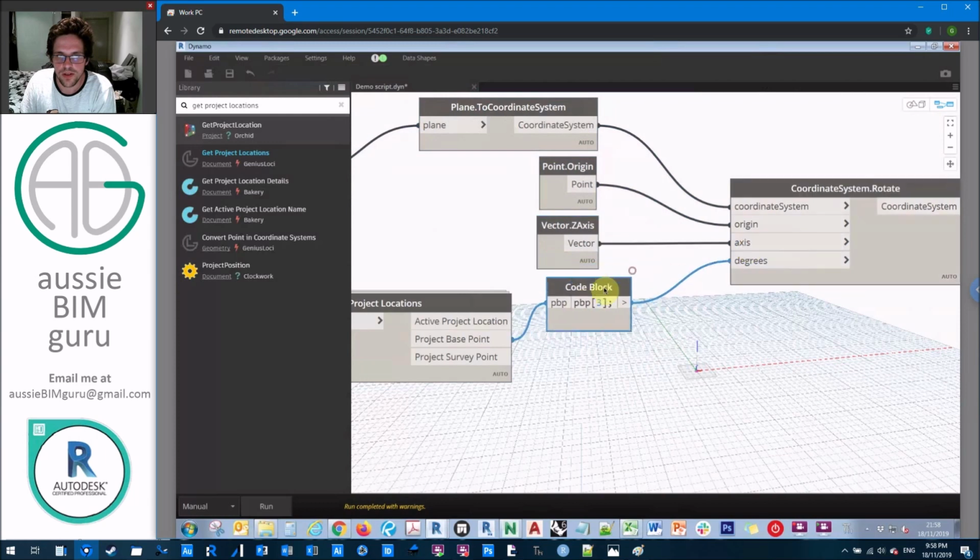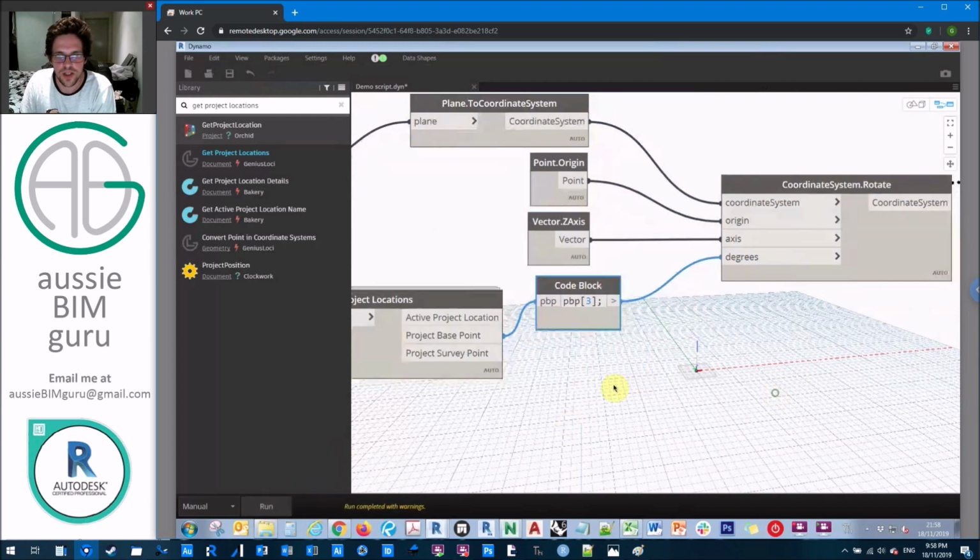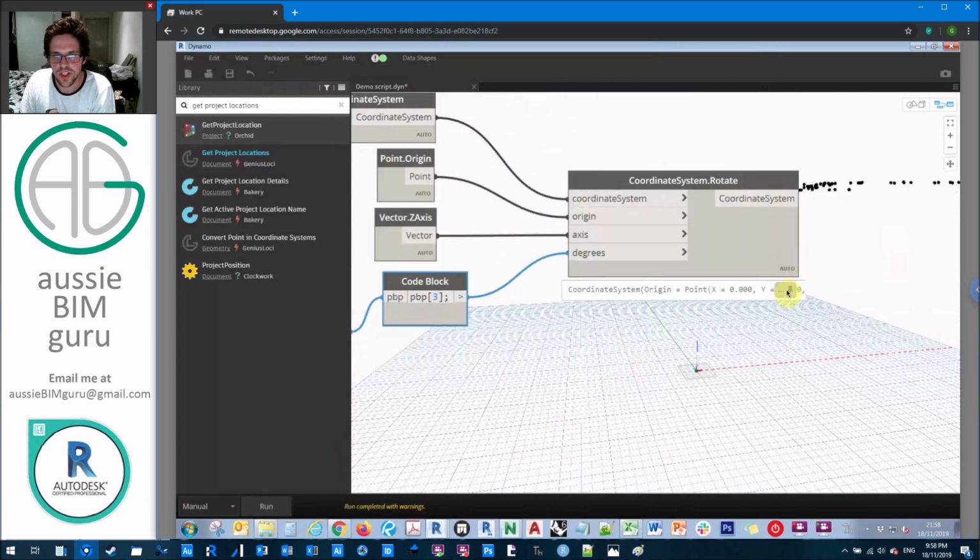So I'll just take that axis, and you won't really see any difference at this point, but essentially we've rotated the world in Dynamo by the angle to true north. So that's a good start.